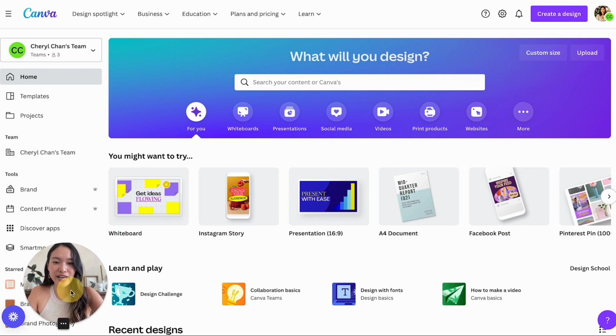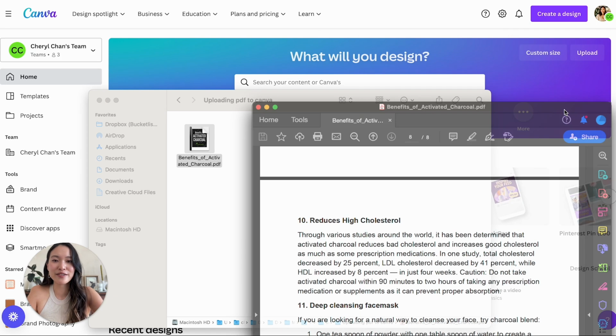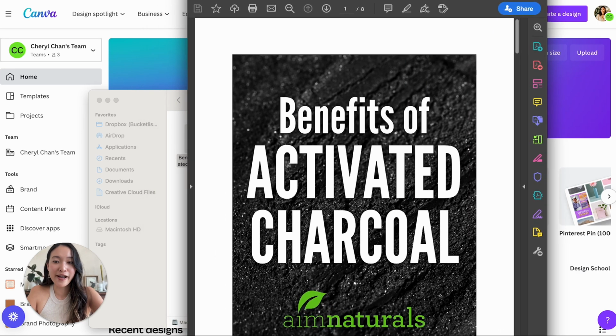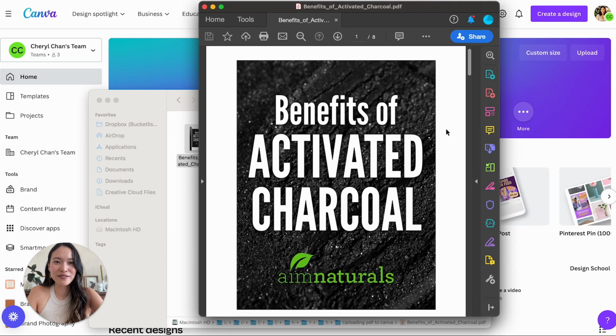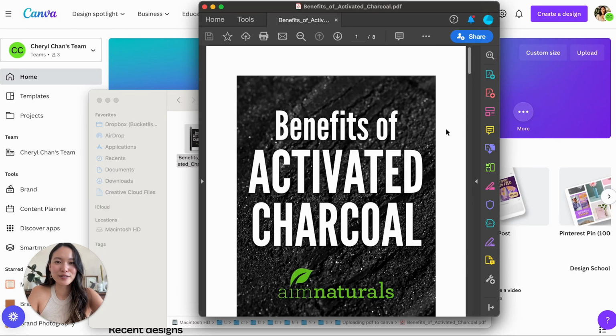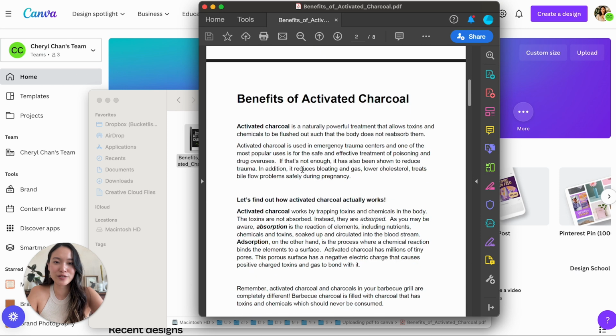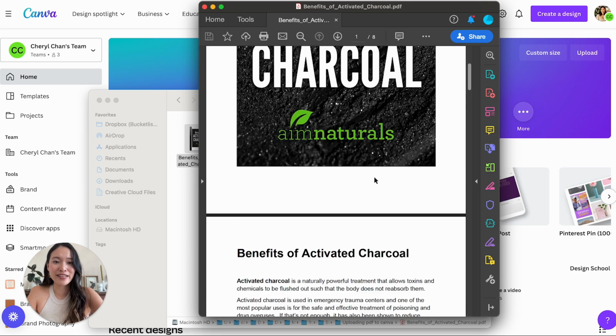All right, so once you log into Canva, I am going to upload your PDF. So I have actually found this random PDF in my files. So I was like a health nut, like probably 10 years ago. And I mean, I'm still a relatively healthy person, but I went into my old documents and I found this benefits of activated charcoal document. It's a very, very plain document. And I was like, this is the perfect example for me to upload into Canva, and let's see how we can make this look better. But also just try out the feature of being able to edit this document. So as you can see, it's a complete PDF document. You wouldn't be able to add pictures to it or text to it or anything like that.